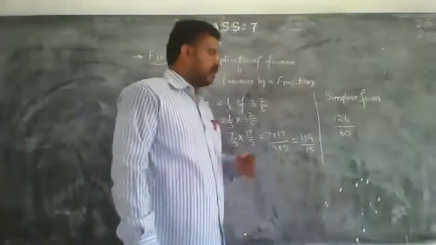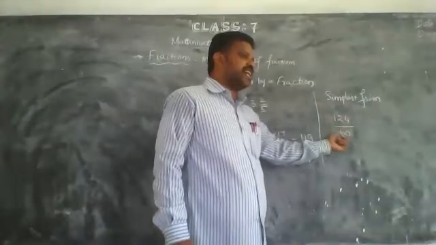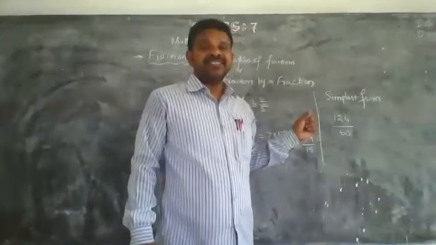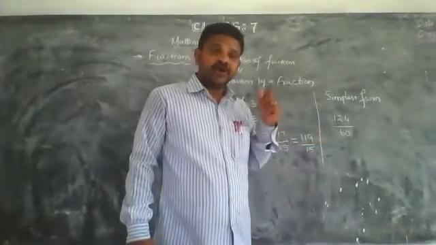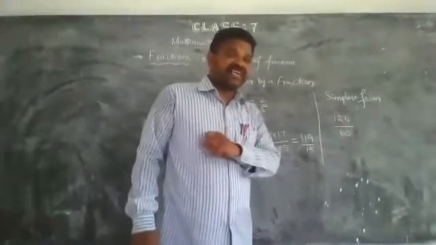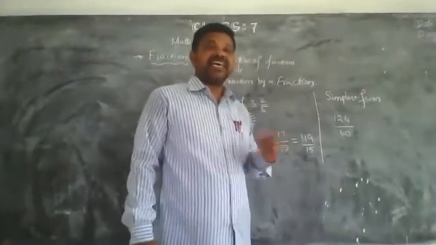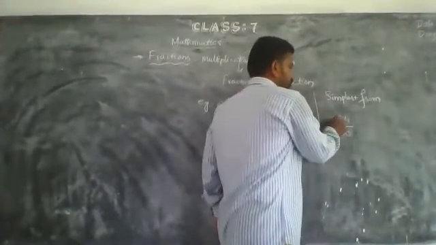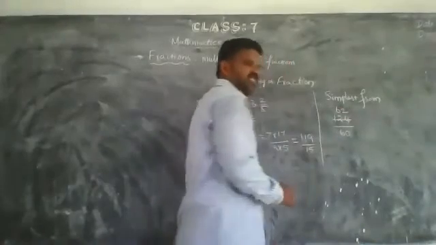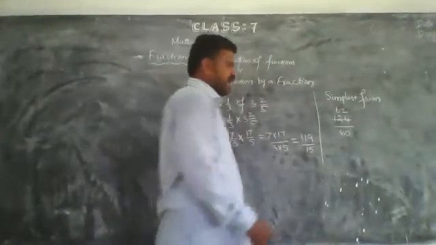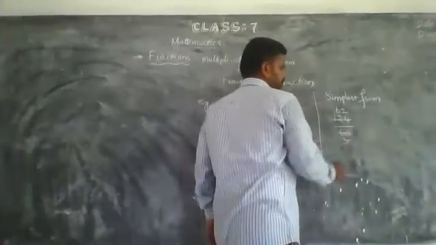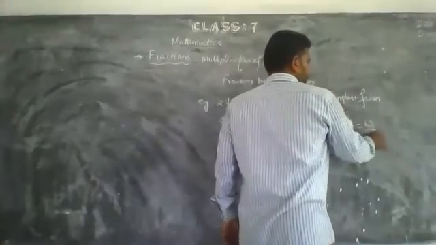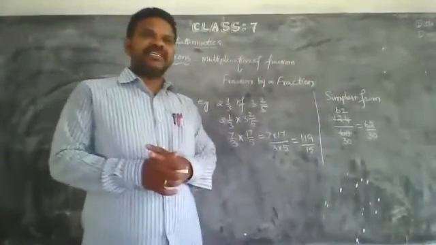By common factor. Yeah. You just check it. Divide the numerator and denominator by the same number. That we call common divisor or common factor. Common factor is nothing but common divisor, exact divisor, you know. Is there any exact divisor? Yes. I will take 2 now. 2 times 62 is 124. Next, 2 times 30 is 60. Then we get 62 by 30. It is in the simplest form again?